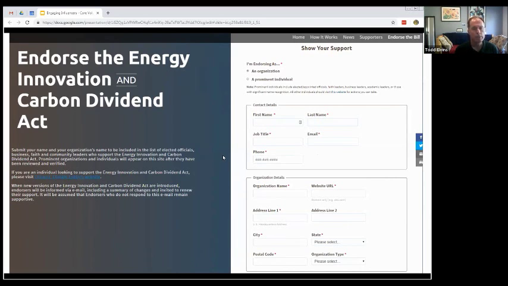It's important to note there's some fine print over here on the left-hand side that says this endorsement endorses this version of the bill and future versions of the House bill and the Senate companion bill when it's introduced. So of course that raises the question of, well, how are those endorsers okay with that? What we do is every time a new version of the bill is introduced, and we've done this a few times already, and when the Senate companion bill is introduced, which we hope will be before June, that would be terrific.